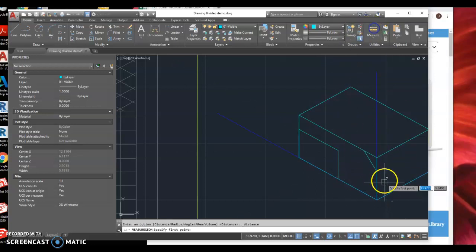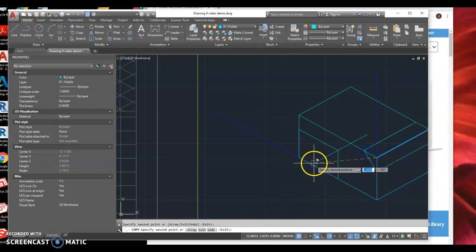You can always check things in ISO. That should be 0.25, and this should be 0.25. And so this edge is going to be here and here.